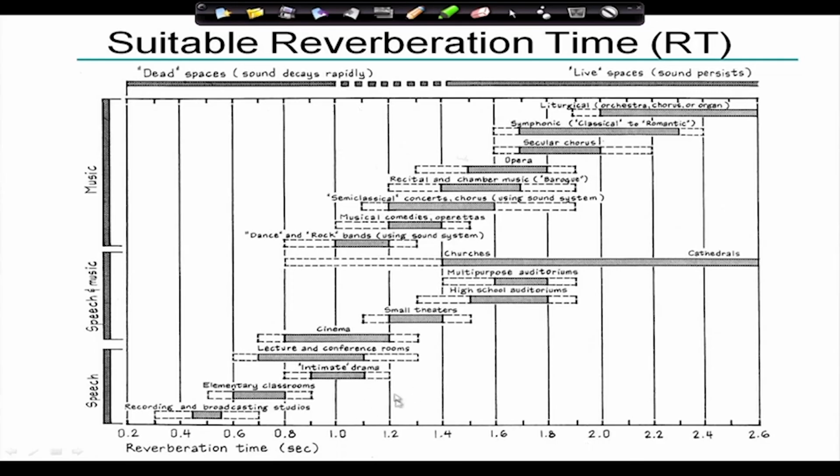So, if I want to design a classroom, then I require an RT60 from 0.6 to 0.8. So, within that range I can design my classroom. So, what does that RT60 define? Once the civil drawing is given and RT60 range is given, then what kind of acoustic treatment is required can be designed from that parameter.